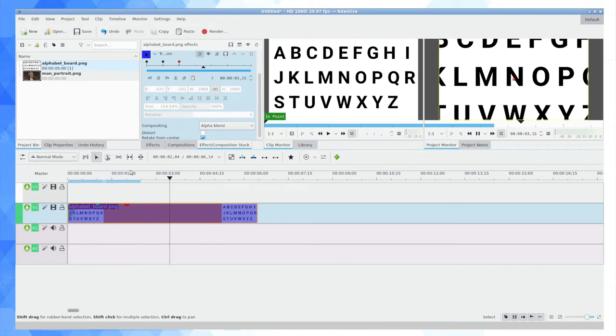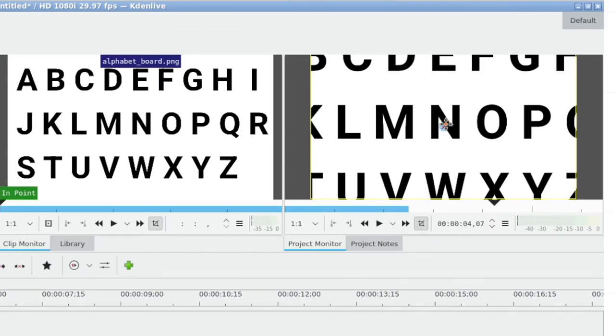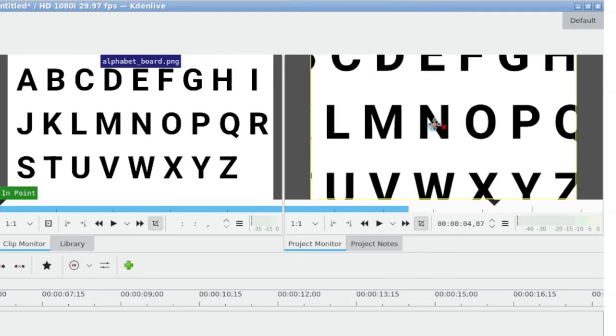And let's say I want to hold that for a second and a half, so at about this mark in the video, I'm going to add another keyframe. And then I'm going to shimmy over to the right. Now you can do this in one of two ways. You can drag this guy, the red, so watch what's going on here. But as you can see, it's very hard to be precise.